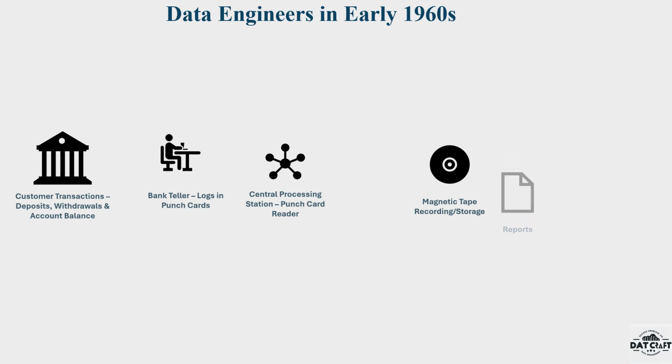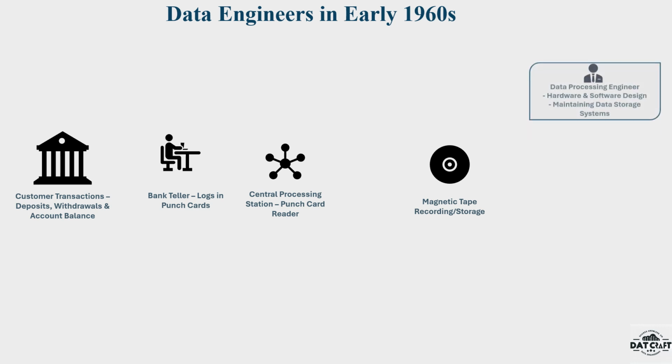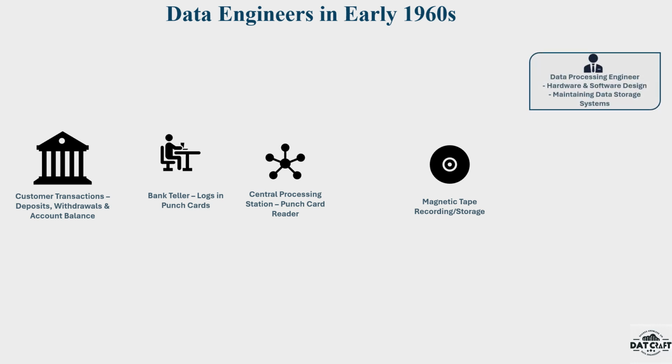In those days, there was no single role like a data engineer. Instead, they were called data processing engineers, who helped in building and maintaining the hardware and software components that are used to store data. That includes everything from designing punch cards, punch card readers, magnetic tapes, and so on.